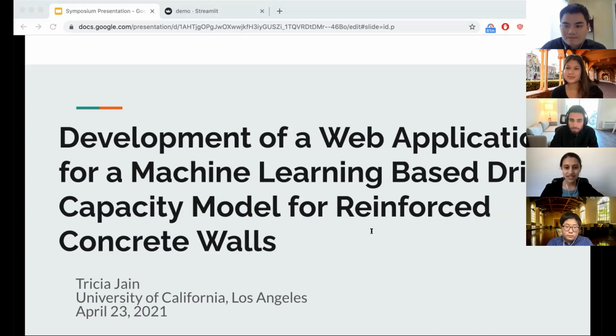Afterwards, I'd like to talk about what web applications are, their utility, and the development process for the web application I created. Finally, I'd like to walk through the web application itself to demonstrate its functionalities and how powerful it is as a tool, both computationally and for organizing information in a way that's easier to understand and digestible.